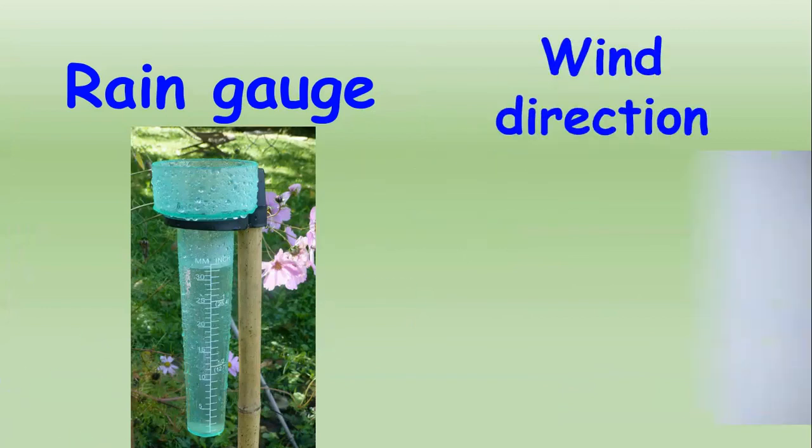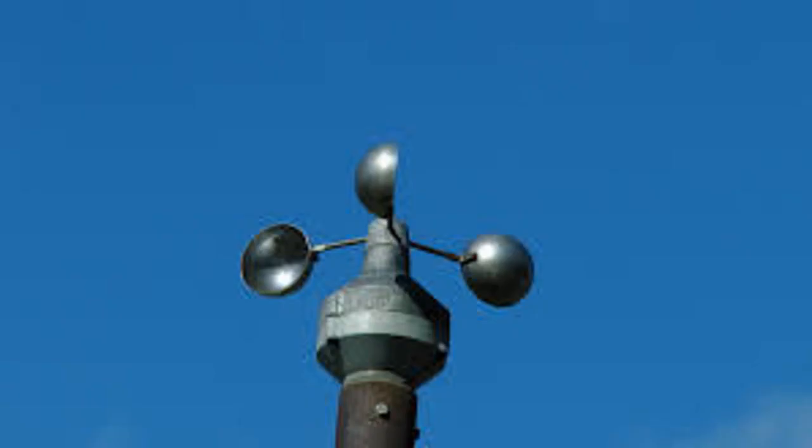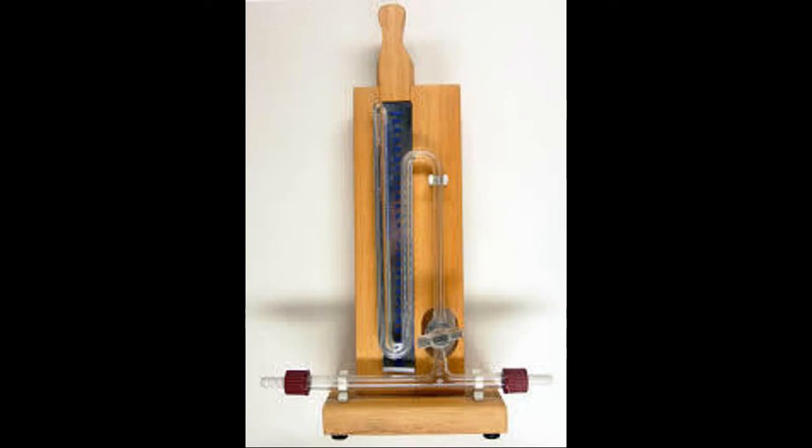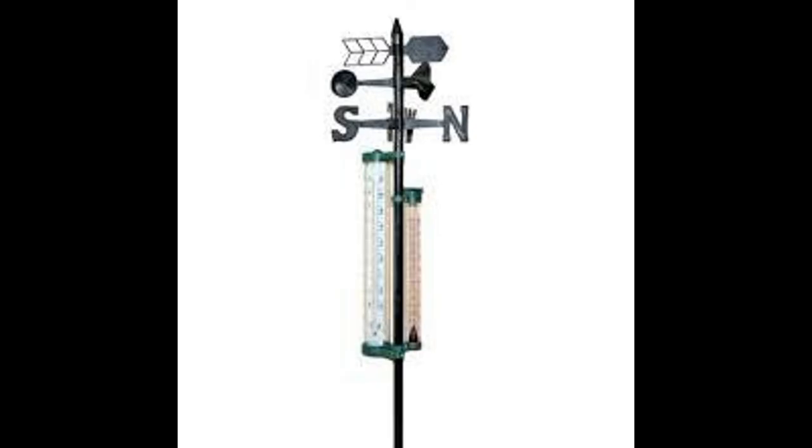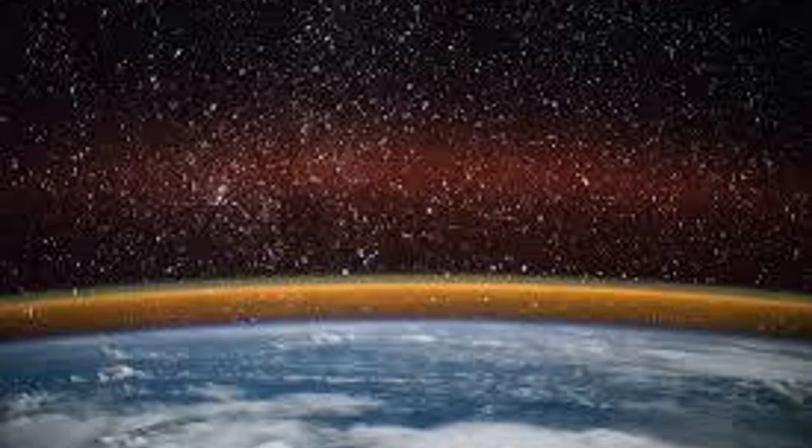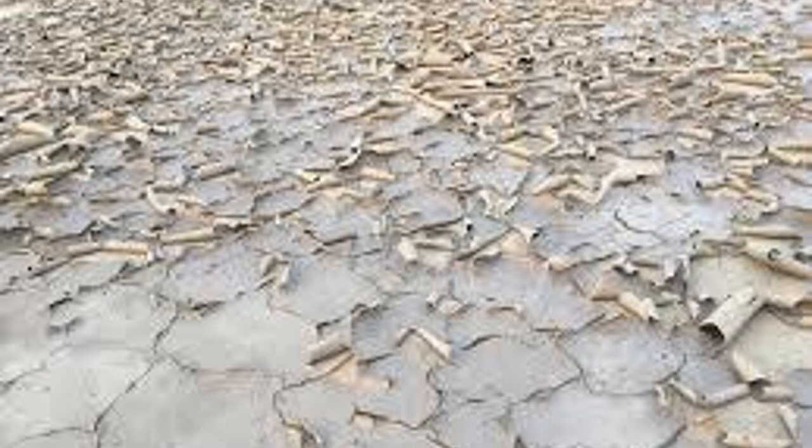A rain gauge will measure the amount of the rain, and the direction of the wind comes from a wind vane. The measurements of these instruments can help us understand the conditions all around us and the weather that's at hand. We really should be grateful for our gaseous atmosphere. Without it, nobody would be able to be living here.